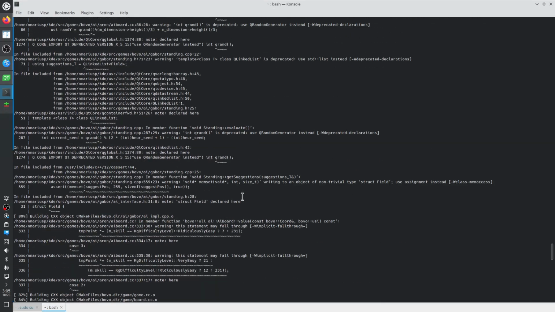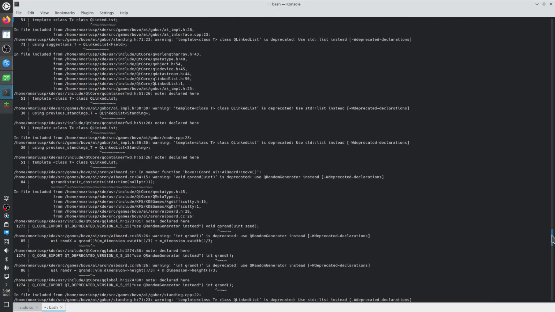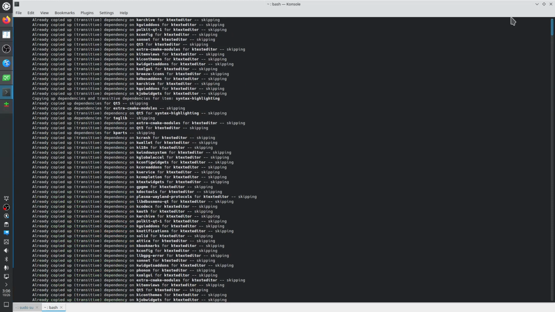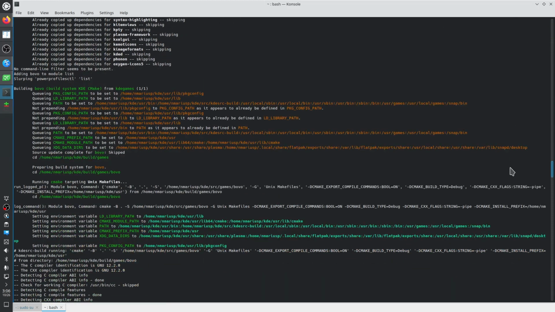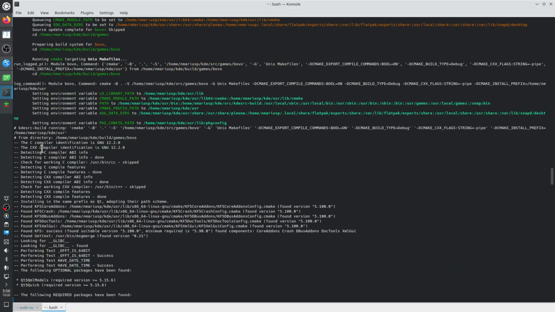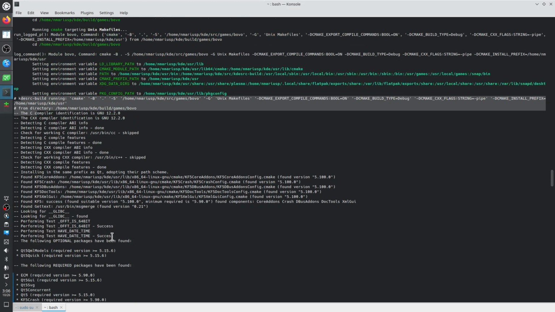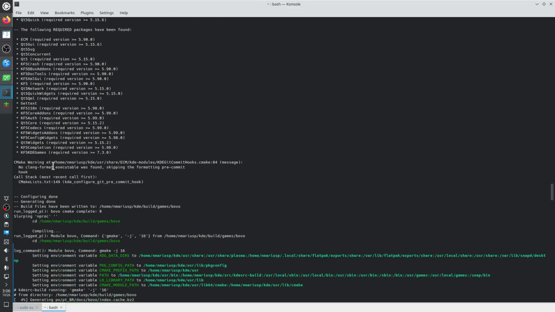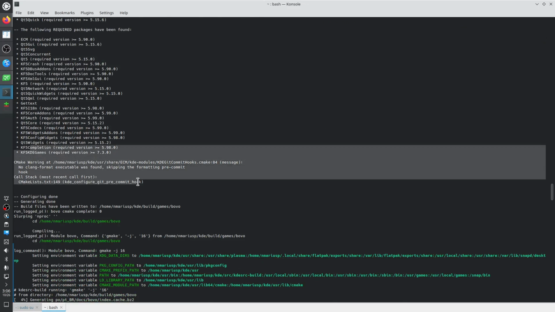Okay. So the CMake configure step starts here. No clang format executable was found. Why not?